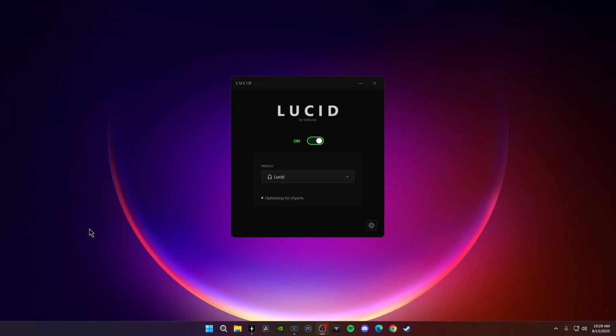Because in my full review, I mentioned how awesome the Lucid software is for these IEMs. The IEMs on their own are so good for music, and they are also so good with gaming. And with these profiles that the tech has added into the software, they really elevate your gaming experience. So I just wanted to go over them with you, show you in real time how it works. Yeah, thank you guys for checking this video out. Let's get straight into it.